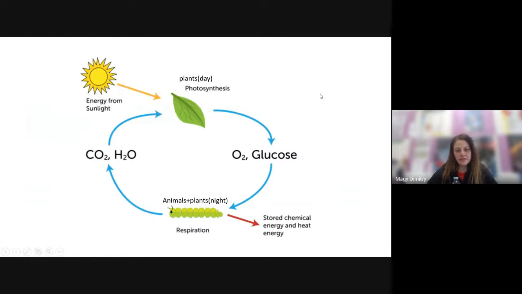And here's what I was telling you, the cycle. The sun is the energy for the plant. It'll do photosynthesis thanks to that energy. It will create oxygen for us to breathe and glucose to eat. And there you see, it will give it to the bug or whichever animal, etc. And then we start the respiration process. So respiration means the animal exhales CO2 and also gives out water for us to restart the whole thing all over again.